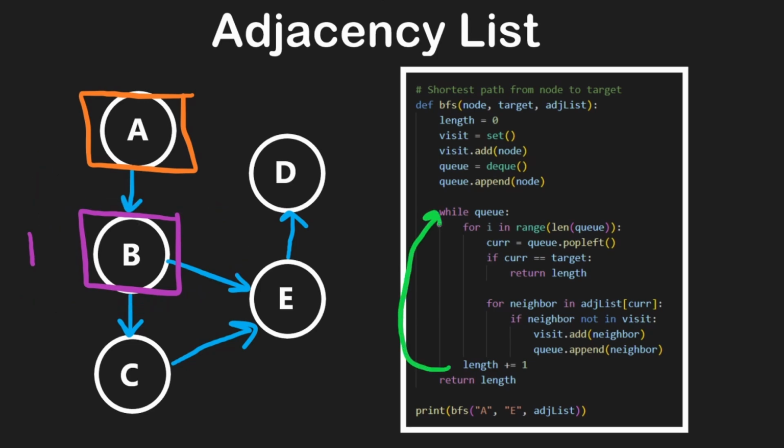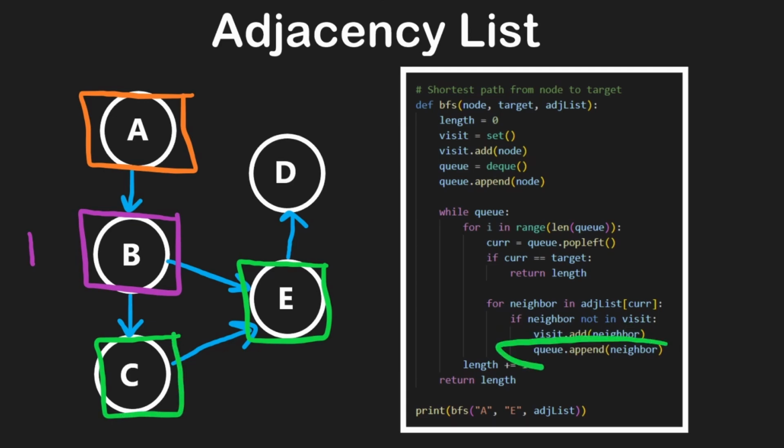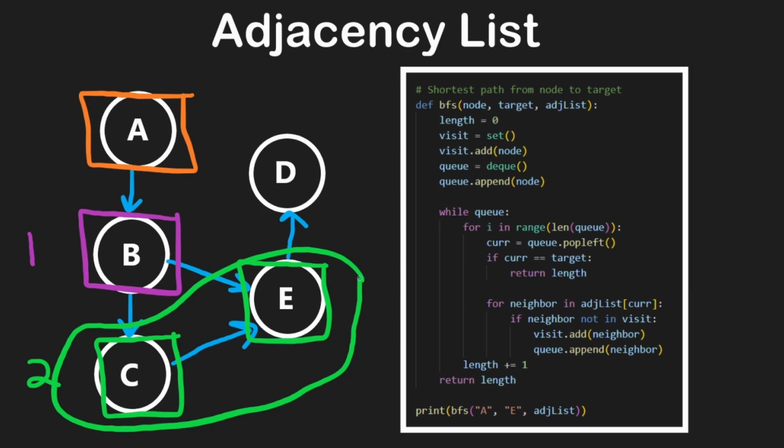Next, we check, are we still executing the while loop? Well, our queue is not empty, so we are. We're going to take a snapshot of the length of the queue. It's 1. It's just one node. So we're going to run this loop once. We're going to pop this node. It's not the target, so we're not going to return. We're going to go through its list of neighbors. It has 2 neighbors, and each of them have not already been visited. So we're going to add both of them to the visit hash set and add them to the queue. And then we're going to increment our length by 1. So it took a path length of 2 to get to this level of the graph.